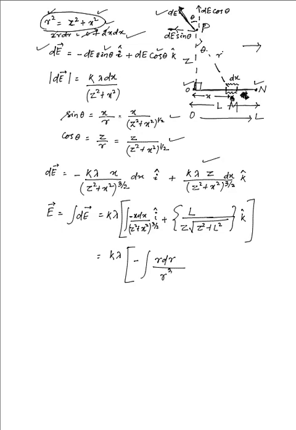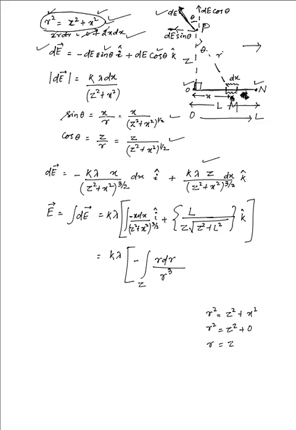This becomes r cube, and the limits change. Well, when x is equal to 0, what is the value of r? We take this case into account, that is, I rewrite it over here, that is r square is equal to z square plus x squared. So when x is equal to 0, r square is simply equal to z square. So we have r to be equal to z, right? So the lower limit, as x goes to 0, we have r going to z.